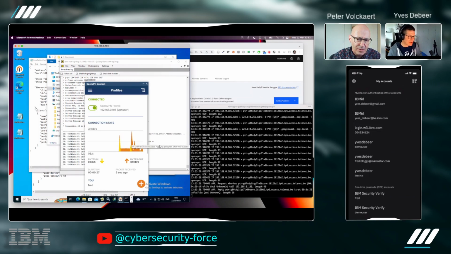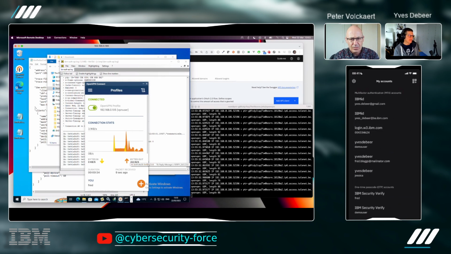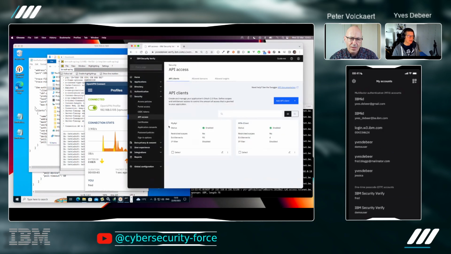Quite well. We glued everything together, and now the nice thing about this solution is that we only need one client profile, and all the access is done through IBM Verify. Looking at a user, of course, he needs to have the multi-factor authentication enabled for him, but that's pretty easy to set up. Let me show you quickly, maybe.